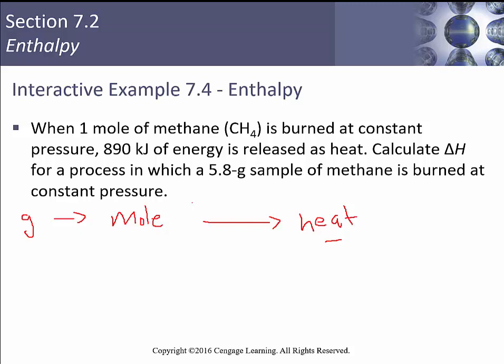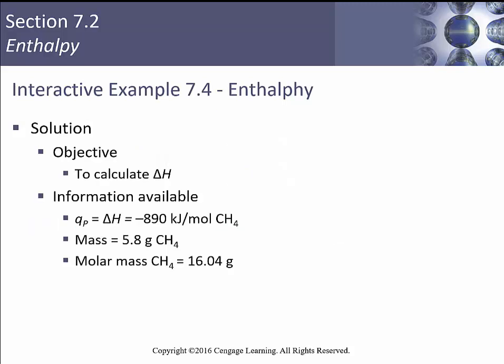So in order to do that, I'm going to need, obviously, my molecular mass or molar mass to go from grams into moles, but I'm also going to need my delta H of reaction to go from moles of substance into the heat released. And so, just like they're going to hide our molar mass in this formula, here they've got 1 mole and so many kilojoules. We need to do an extra step to kind of figure this out. So first thing we've got to do is calculate. Our overall objective is to calculate the enthalpy change in that particular reaction for that mass.